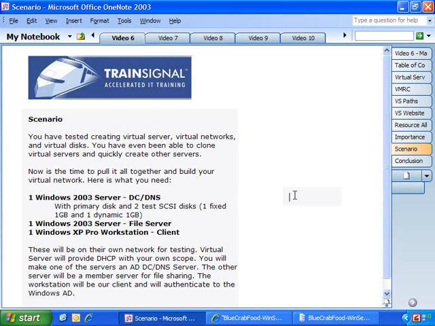have an Active Directory domain controller, DNS, use DHCP from the Microsoft Virtual Server, have the Active Directory computer join the domain, and see what kind of problems you run into when you start mounting CD-ROM drives, creating disk drives, creating SCSI disk drives, sharing folders, all these different things you can do with Microsoft Virtual Server. It's a very powerful tool. So that ends our piece of the scenario, and we can move on to our conclusion.